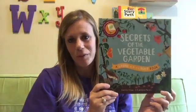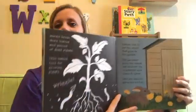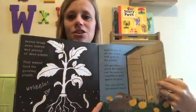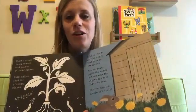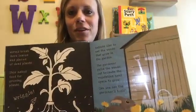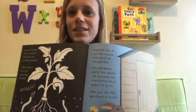Next we have our most popular series, our Shine a Light series. We have 15 titles now in this series. So if you've heard of them, you know these are our flashlight books. So on the inside there are hidden images on each page, and when you shine a flashlight behind them, the hidden images are gonna pop up. If I can get my flashlight turned on for you. So you see the shovel and rake and the watering can there that they couldn't normally see when the flashlight wasn't there.